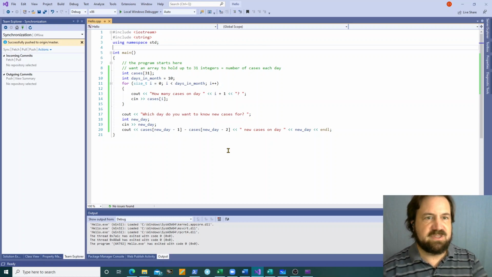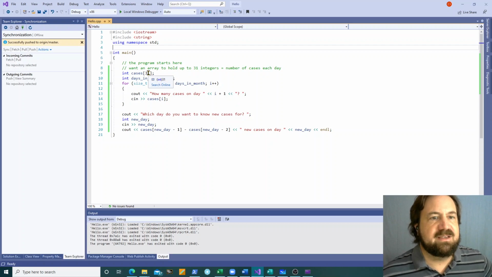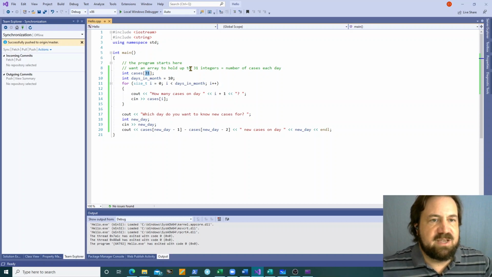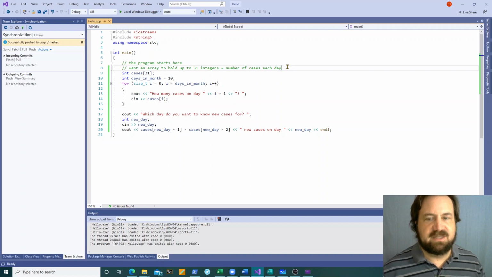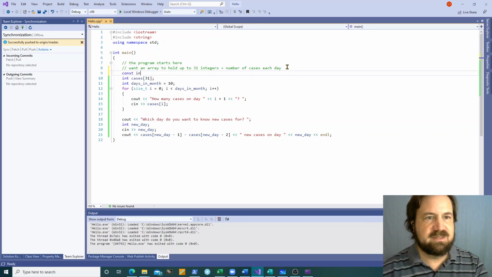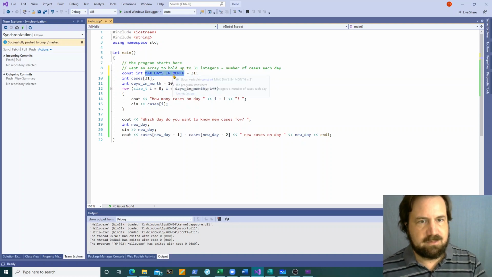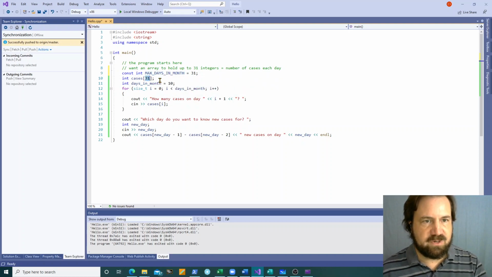Couple of notes on this. A lot of people don't like the style of putting a magic number in the brackets here. They would rather have that be a named constant. Okay, so I could say const int max days in month equals 31, because we don't have any months with more than 31 days.